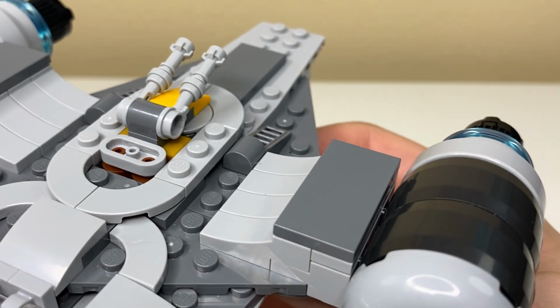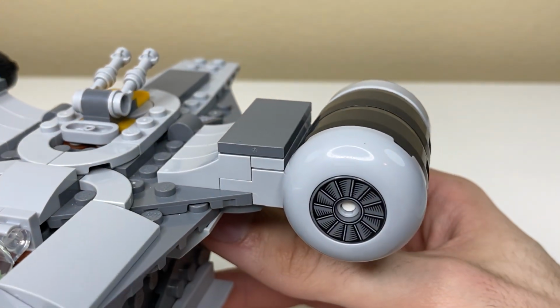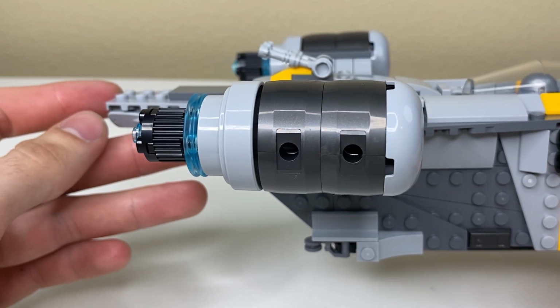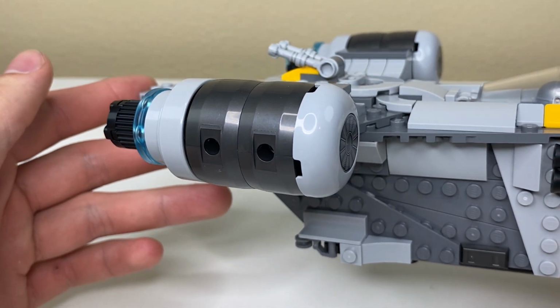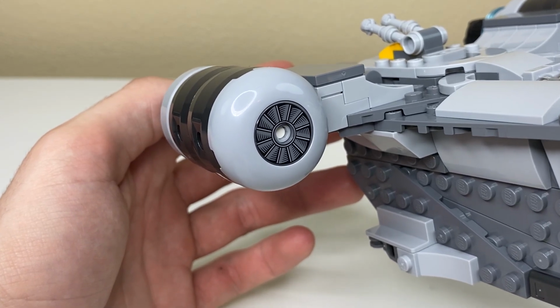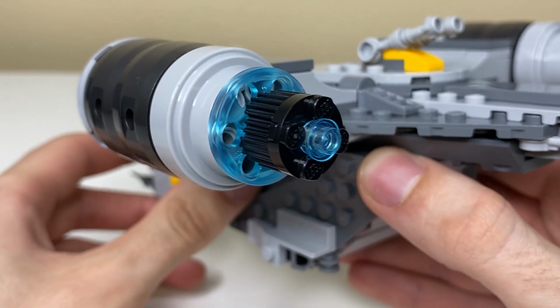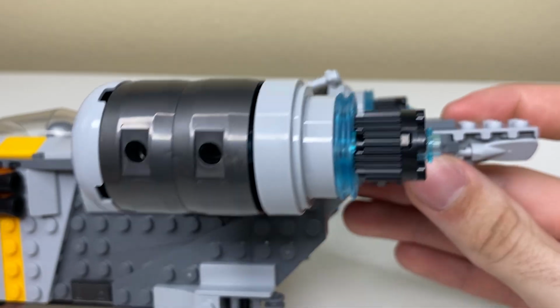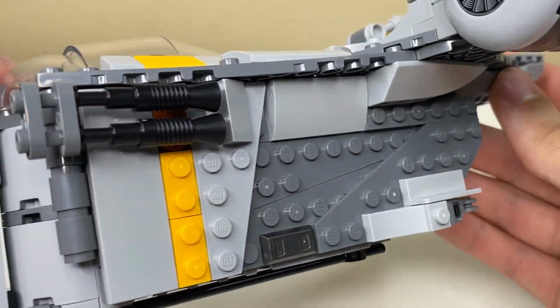But then as we move out from the turret, we can move up these slope pieces on the side and then get into the two massive engines. And the engines are just made up of a variety of Technic pieces to give them that cylindrical look. On the front here, we made use of that printed tile to give it a nice little intake. And then on the rear side here, we have some light blue translucent pieces to represent the actual thrust that the engine is generating.